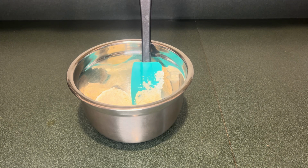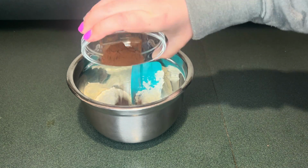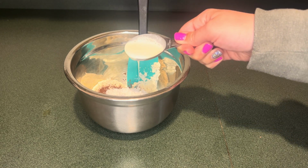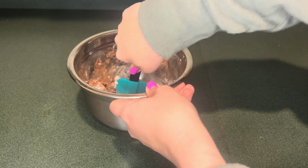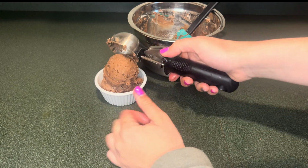Next I'm going to make the chocolate cream cheese, so in my bowl I have a half a cup of whipped cream cheese. Then I'm going to add 1 tablespoon of cocoa powder. Next I'm going to add 2 tablespoons of powdered sugar. Then I'm going to add 1 tablespoon of heavy cream. Next I'm just going to mix that up until it's combined. Then I'm going to scoop the chocolate cream cheese into the ramekin.